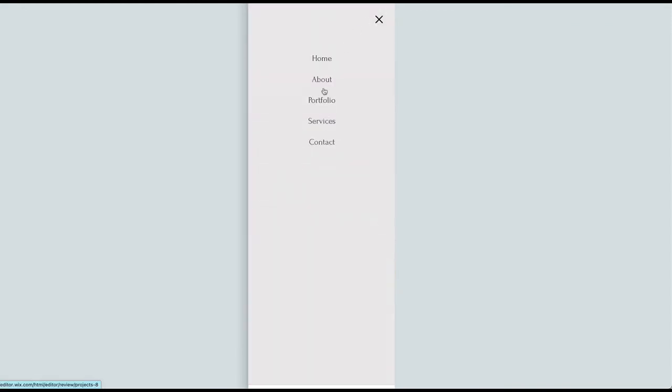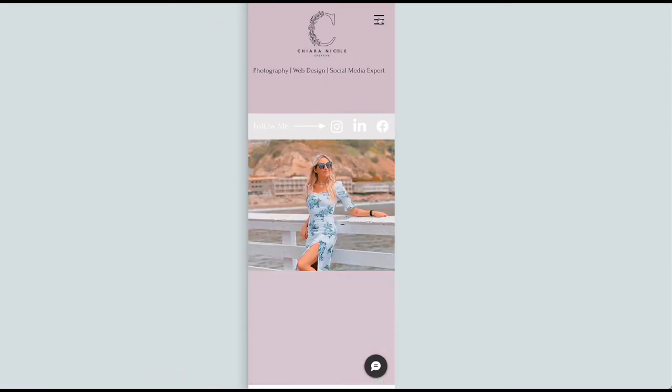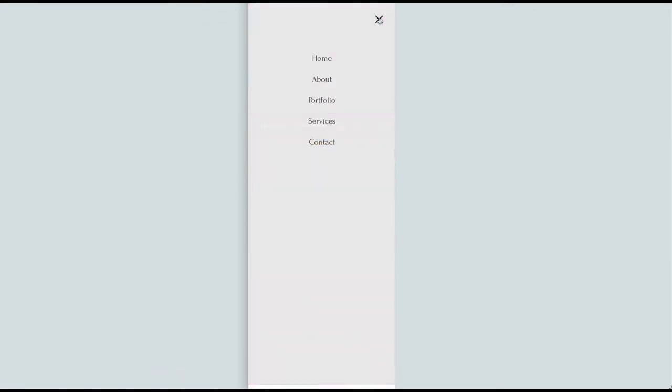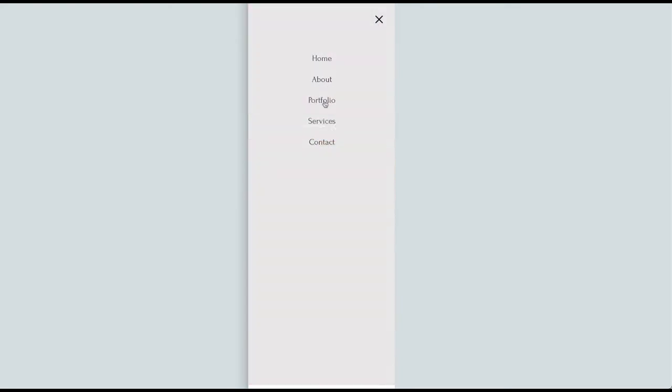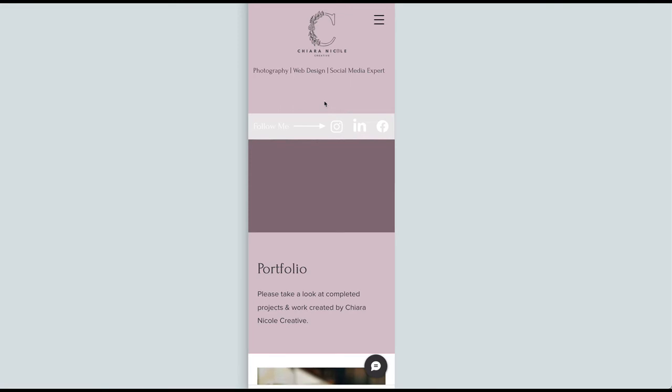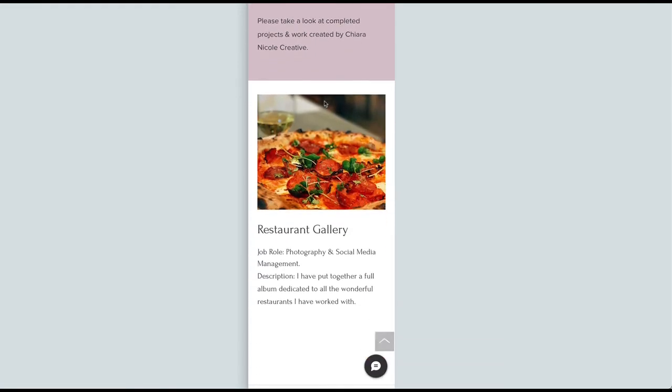Lock your navigation. The colors are good.